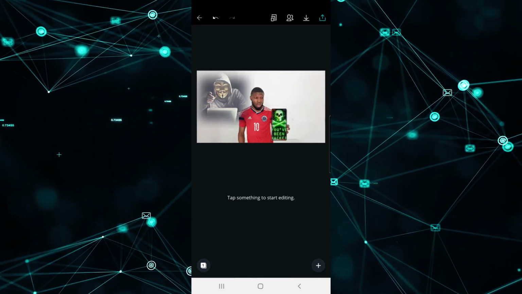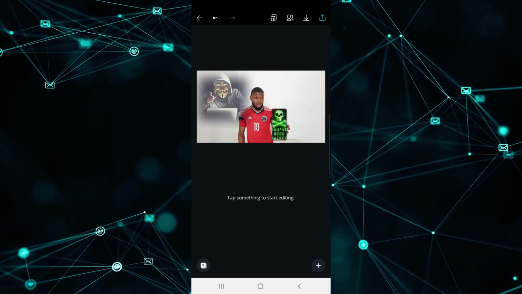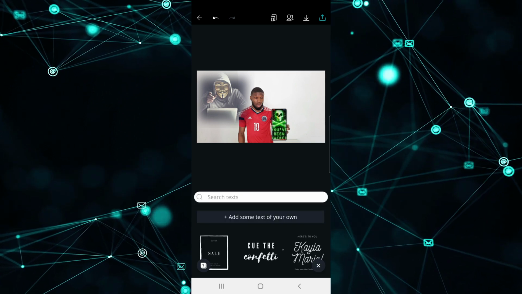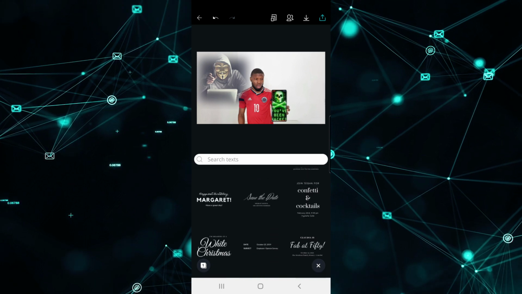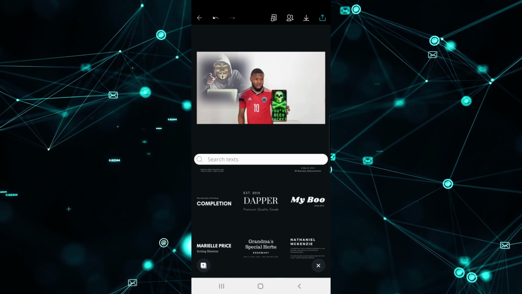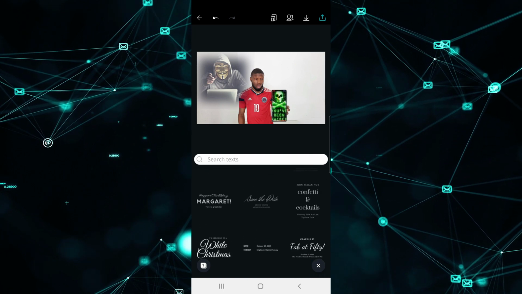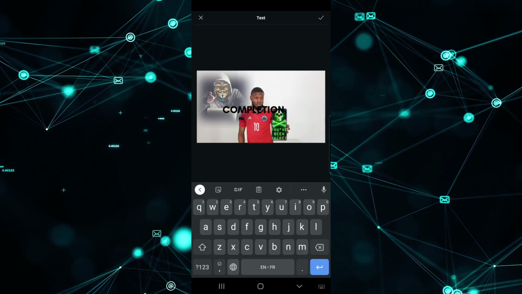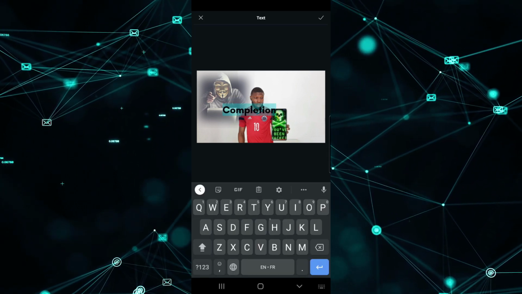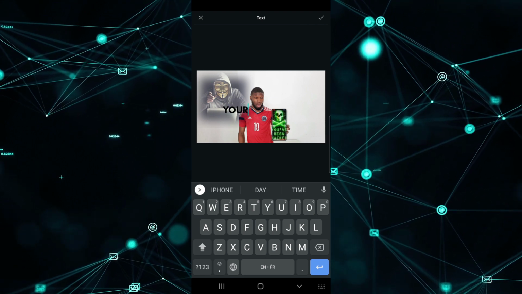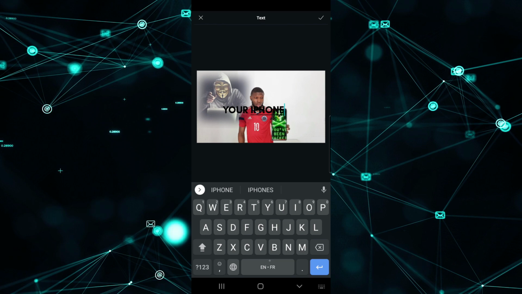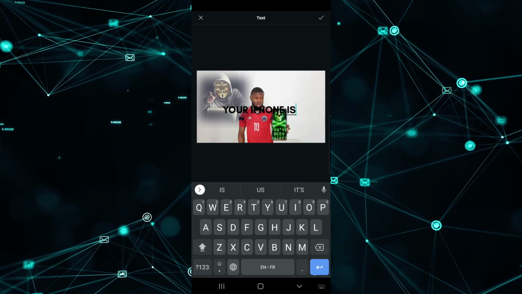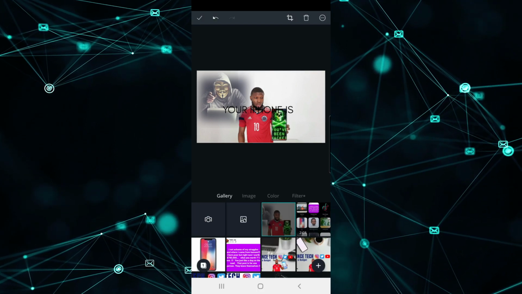So the first thing we want to add in Canva is text. Click on the little add icon here and click add text. So as you can see, we have many different options. I will choose this one. So get rid of that small text. Because we want the text to be as big as possible, what we will do is use two separate texts. We're going to use the first one, your iPhone is, and on the second one we'll put at risk.